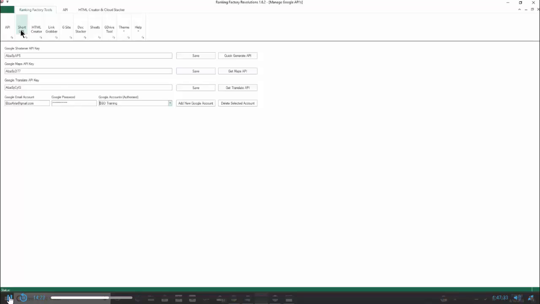We've got each of these, 1, 2, 3, 4, 5, 6, 7. These modules each do different things. Now this one, you notice this little green up here. All this one does is change the look of your tool. So that's not a big deal. And of course, help one can be a big deal at times. Not when everything's running smoothly, but just in case you want to know that.